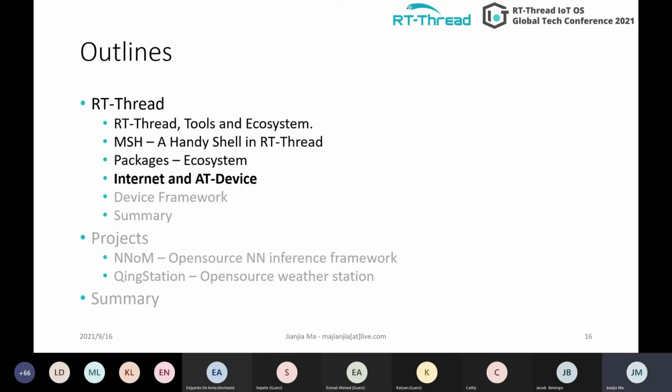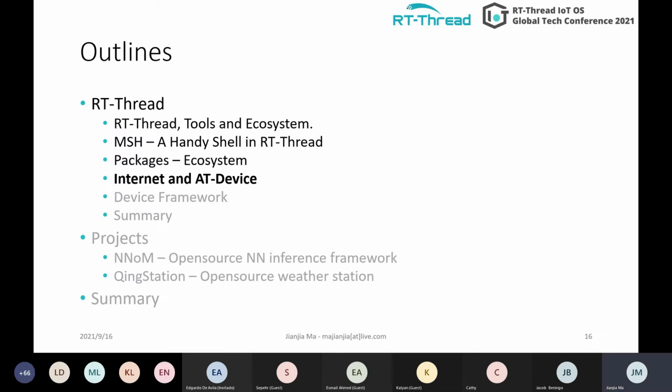And next, I will talk about two examples of the framework in RTThread. One is the network, and the other is the device framework.